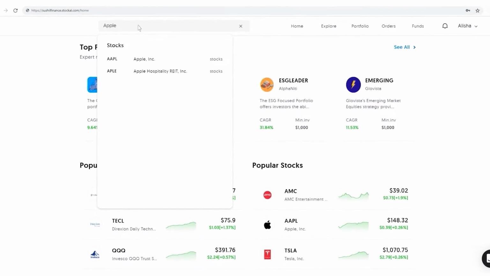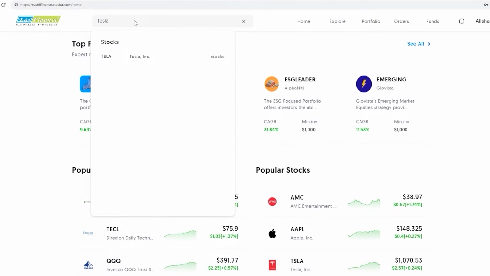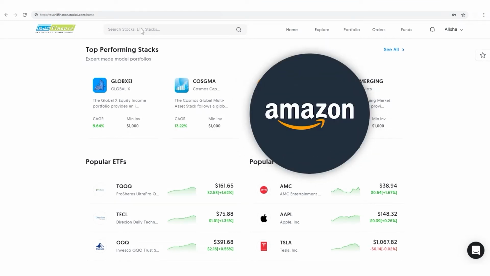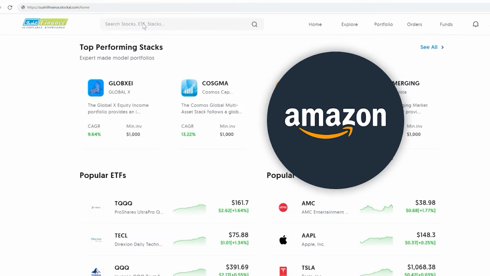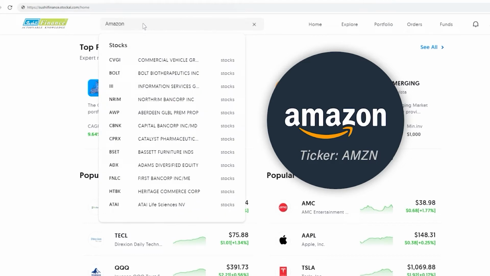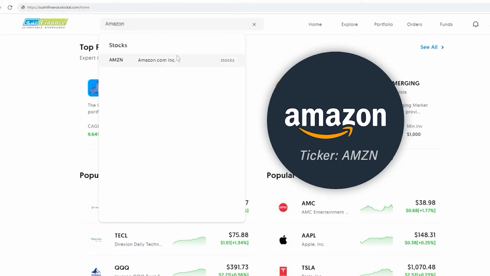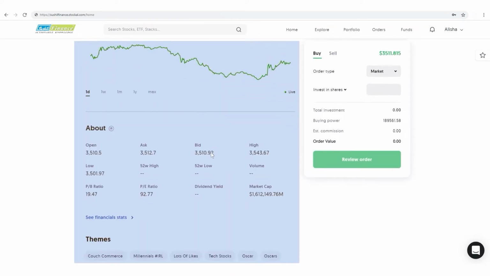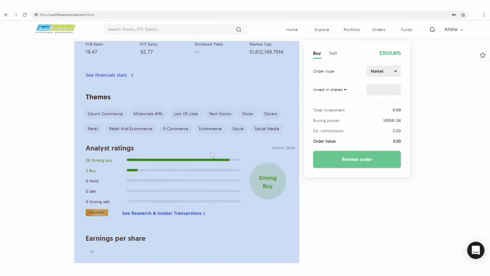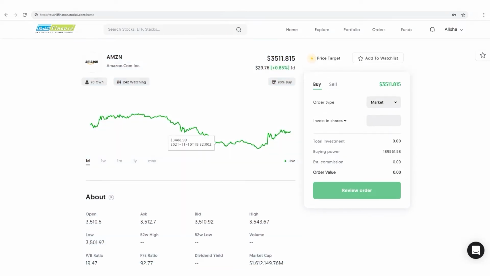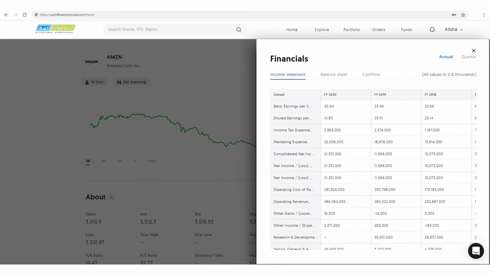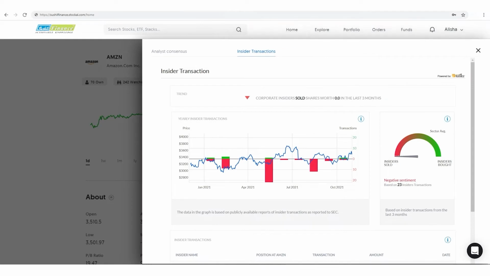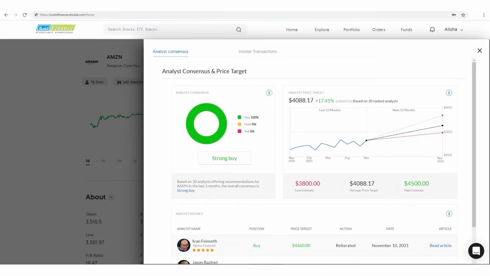Choose any stocks and ETF by simply typing the stock name or symbol. For example, let's look at how to buy shares of Amazon. Type the stock name or symbol AMZN in the search box and select the stock from the list of results. Once you have clicked on the stock of your choice, you can discover a whole host of information related to the stock to help you make better investment decisions. Some of the information includes historical financial indicators, news, company financials, analyst opinions, ratings, and more.